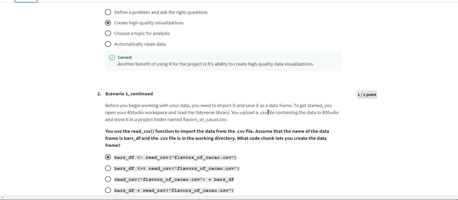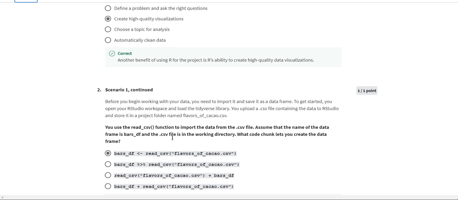Then the question is: you use the read_csv function to import the data from the .csv file. Assume that the name of the data frame is bars_df and the .csv file is in the working directory. What code chunk lets you create the data frame?